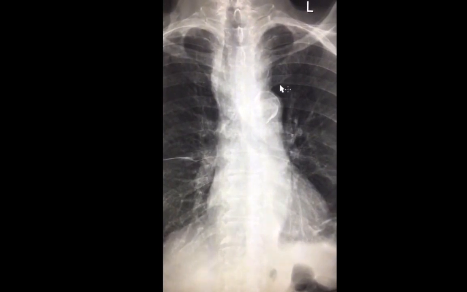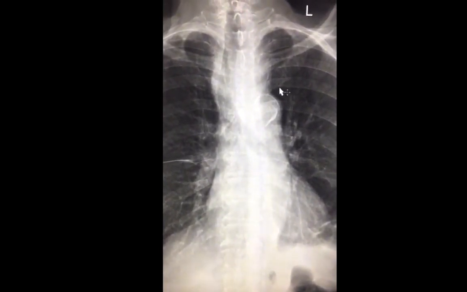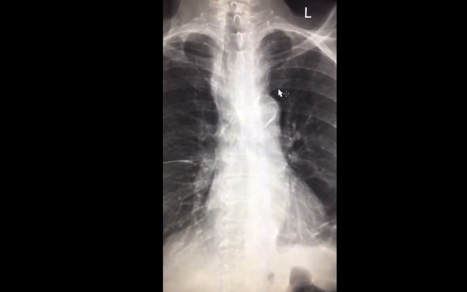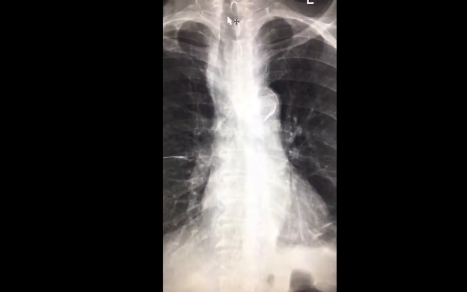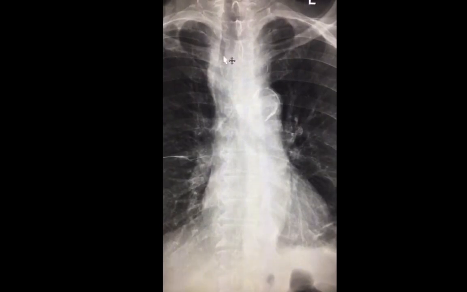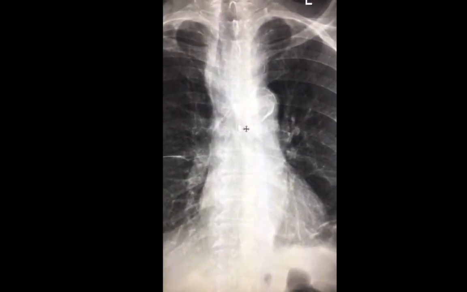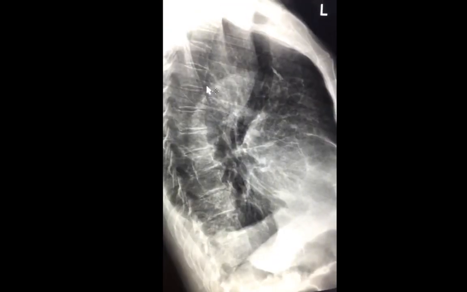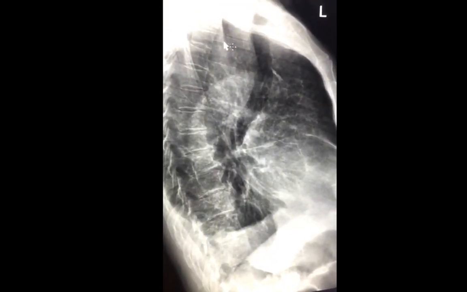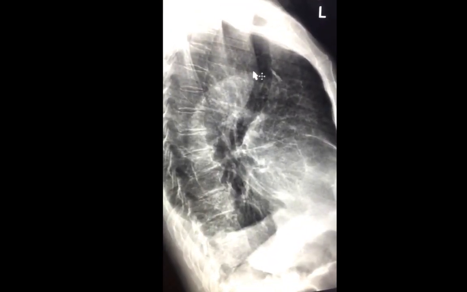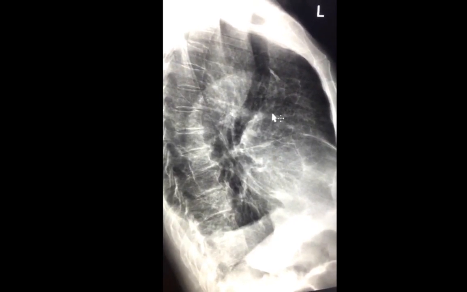The first thing that we learn from this case is that we should not be distracted by obvious abnormalities. You should have a systematic approach and look at all hidden areas. We also learned that the trachea is a hidden area and it should have a central course in a patient who is not rotated. We also learned to look at lateral chest radiographs to confirm the frontal chest radiographic abnormality.